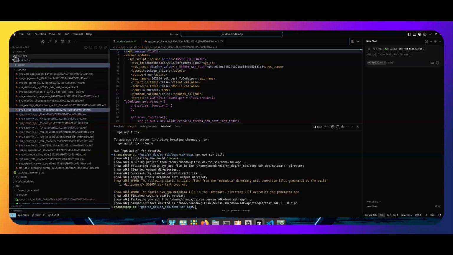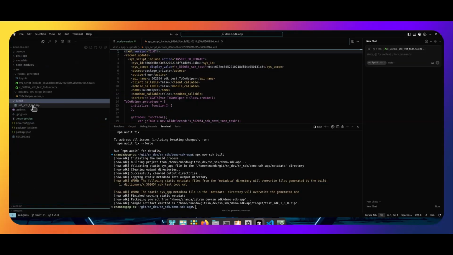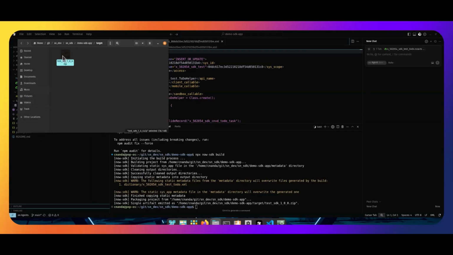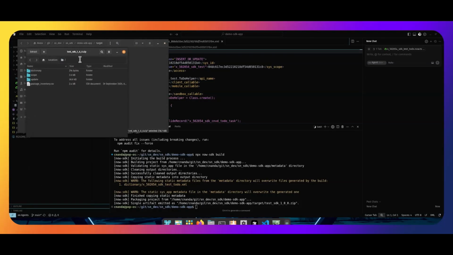It builds this dist folder, and I can see all of that. This zip file right here is what it's actually going to push to ServiceNow. So this gets uploaded to a particular endpoint, which has been there for a long time, to install my sys app into the instance. And so I can actually go into here and look at open containing folder, and I can see that, and I can even open it up and take a look at what is getting pushed to the ServiceNow instance as well.